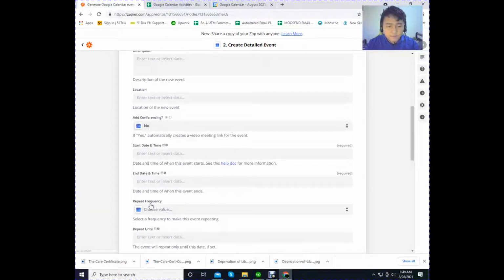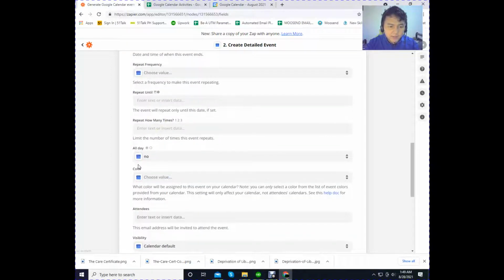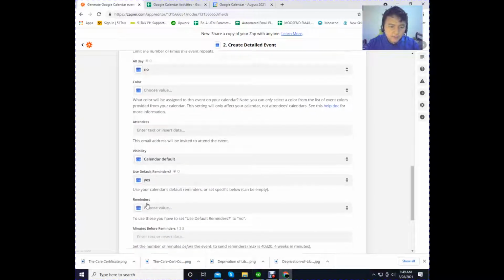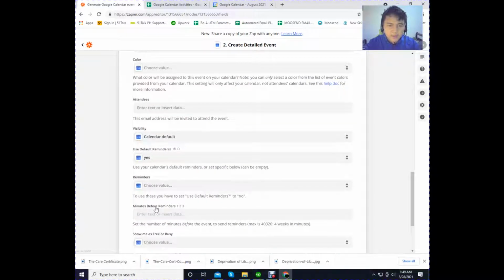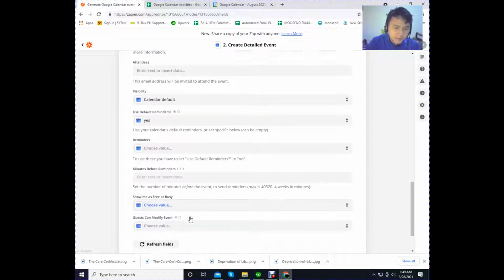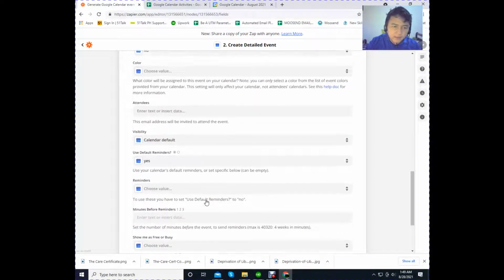You can also put frequency, repeat until, repeat how many times, the color, attendees, visibility, default reminders. Minutes before means how many minutes before the start of that activity you will be reminded. Then show me as free or busy, and the guests on the said event.